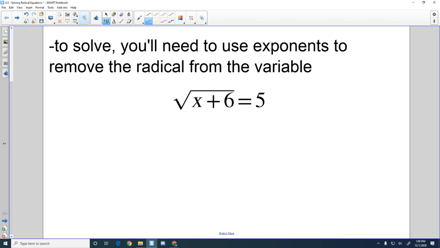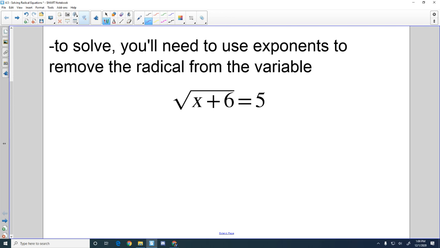Now, first off, what type of root is that? A normal one, a square root, right? If there's no index, if there's no number up here, we assume it's a square root, okay? So that's a square root, and I want to cancel it out. Whenever we cancel things out in algebra, we perform the opposite operation. If I had a plus 6, I would subtract 6.